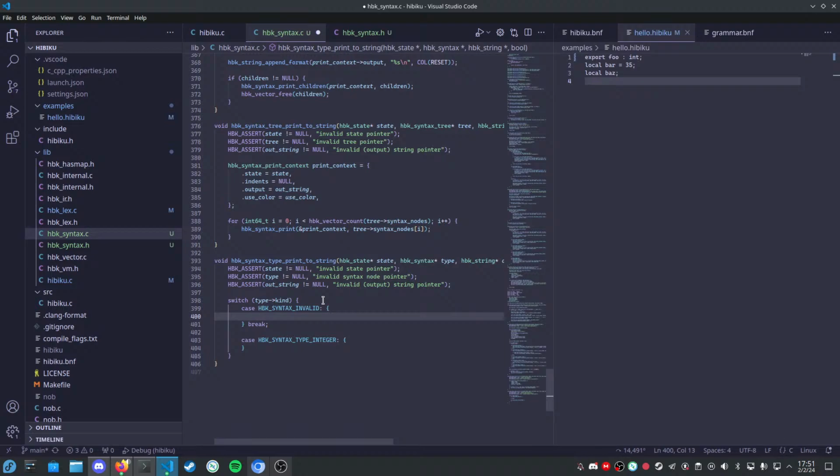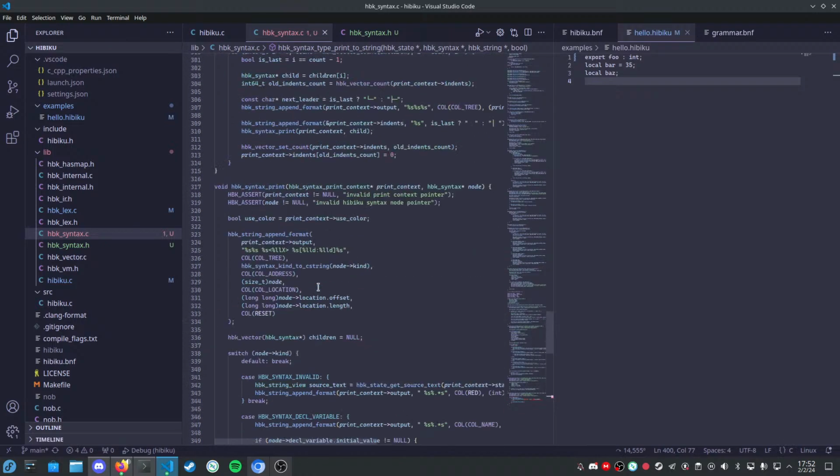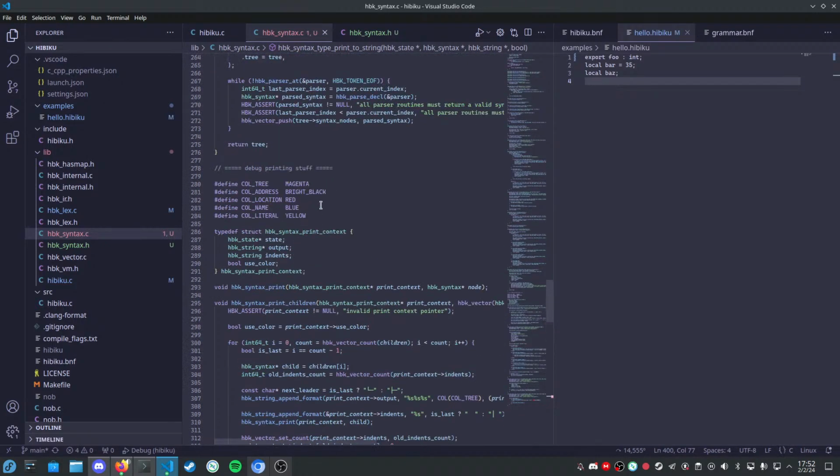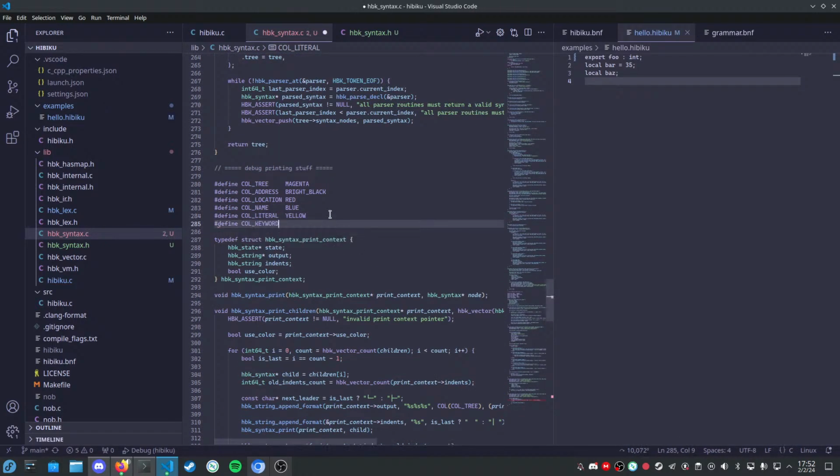So append format to our out string mod s int, and that mod s is going to be color of like keyword probably, which we don't have yet, and keywords color keyword here probably not going to be magenta, could be the bright magenta.